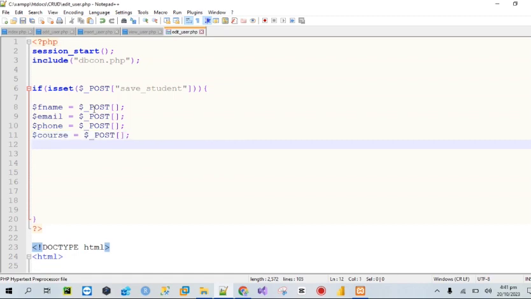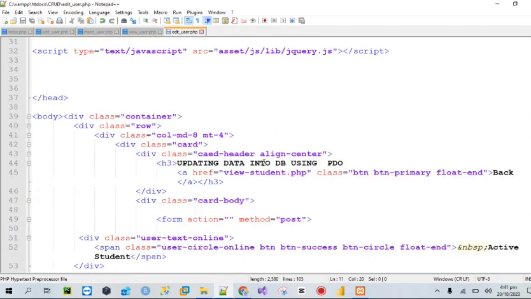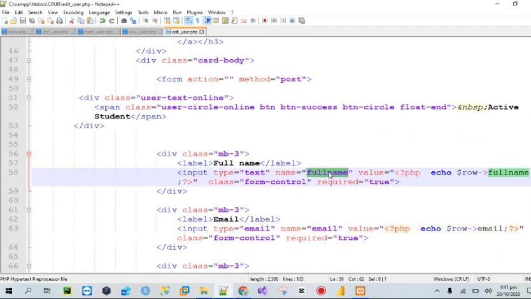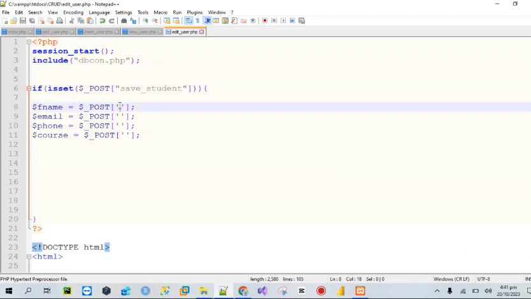Now what we are going to do is come back here and pass the argument names that we have given in the HTML. Remember, the first one here is called what? Full name. So I'm going to copy it the same way it is, put it here.